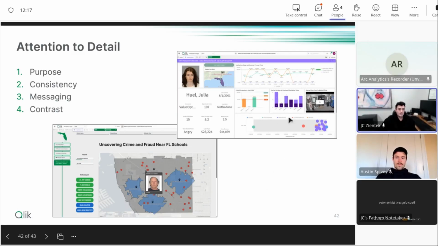I mean, we have a lot of different types of media here. We have a mapping layer, we have trends over time, we have KPIs about medication, trends, distribution plots, and even different types of picture and media graphics embedded. So really, again, attention to detail and the messaging of how you utilize these dashboards and utilize the Qlik objects at hand are what makes a dashboard successful.